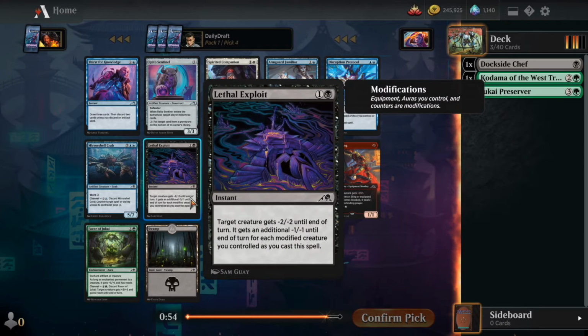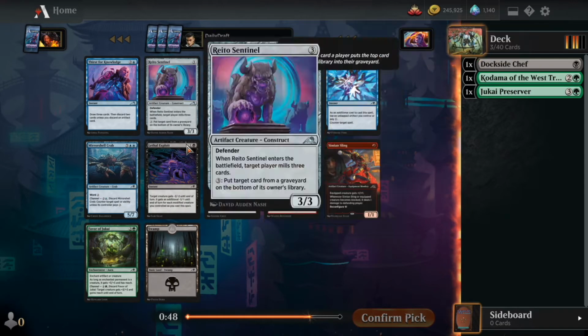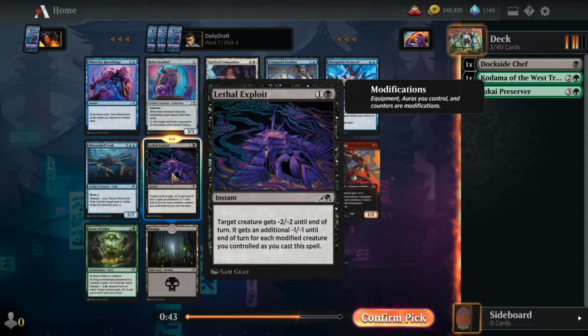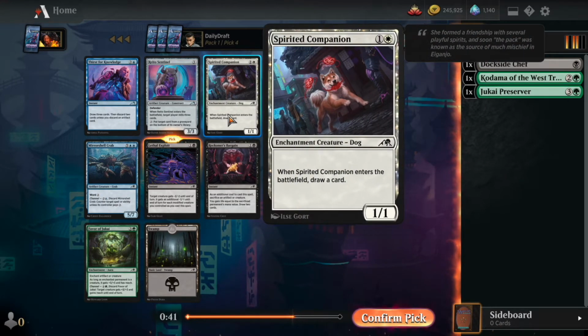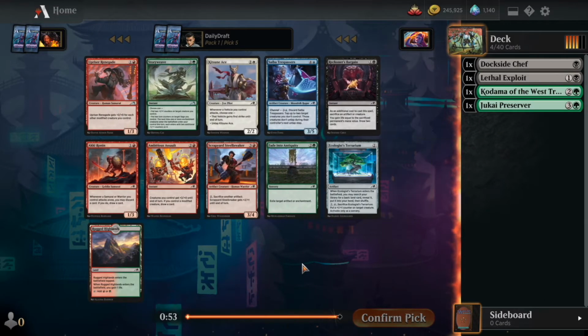Then we see Lethal Exploit versus Spirited Companion. Thirst for Knowledge. Those are probably the best cards here. And because we started with Dockside Chef, I think I want to take Lethal Exploit over the Companion. Nice little start to a decent green-black removal value good cards deck.